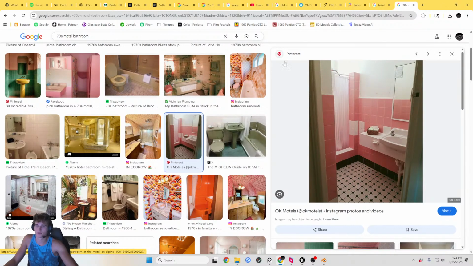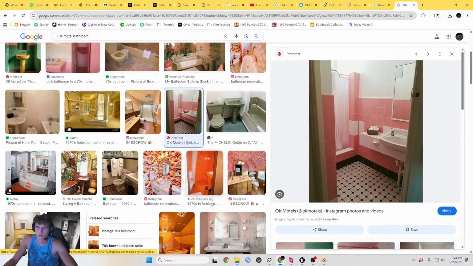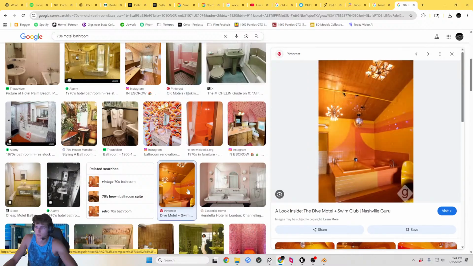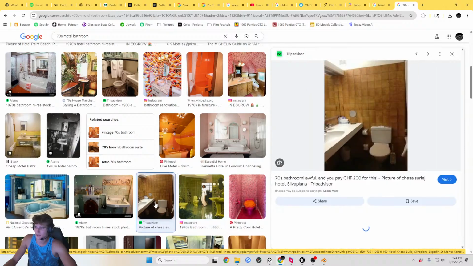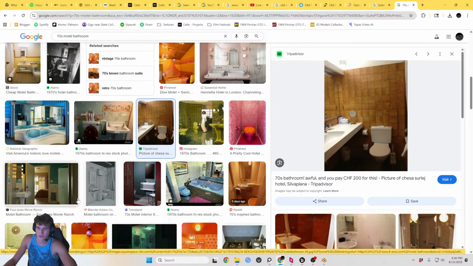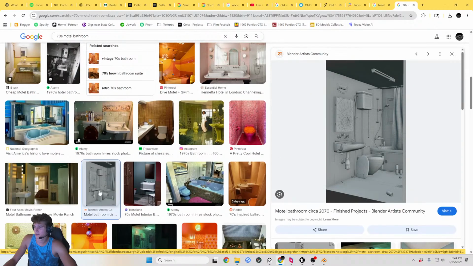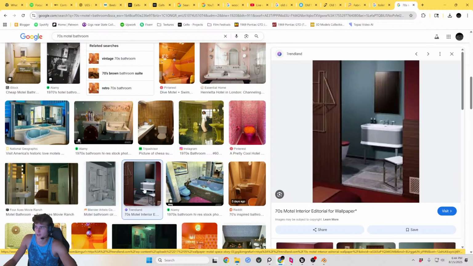That definitely feels vintage, the tiled wall for the bathtub. What is this? That's crazy. No, nothing showy. It's a weird looking toilet. Just a regular tub.